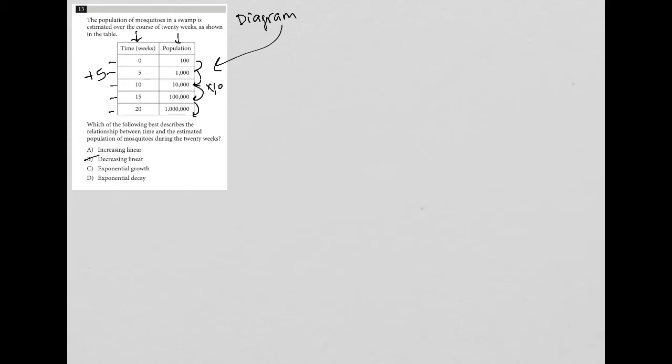Also, because we're multiplying by 10, so linear usually means you have a slope, which means you have a consistent rise over run. But that's definitely not what we have here. In fact, if I were to graph this, which comes to my mind as a possibility because I see this word linear, looks like I'd have my first point at 0, let's call that 100. So I'd have a point right here. But then my next point at 5 would be at 1,000, right?